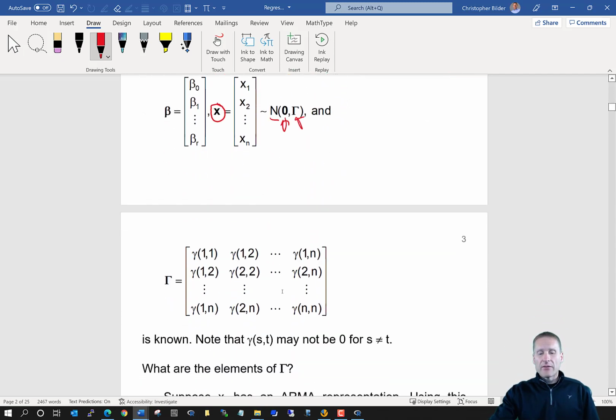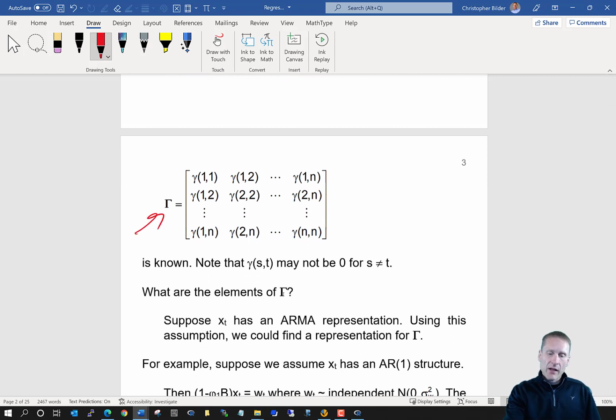Now this lambda has this particular form here. At comparing time 1 to time 1, we have gamma sub 1,1. That's our usual autocovariance that we would normally see for comparing time 1 to time 1. If we can assume stationarity, then we would call this gamma of 0 itself, because there's a 0 lag difference. Gamma of 1,2 is the autocovariance function for time 1 versus time 2. Again, if we can assume stationarity, this just becomes simply gamma 1. And so this is our form.